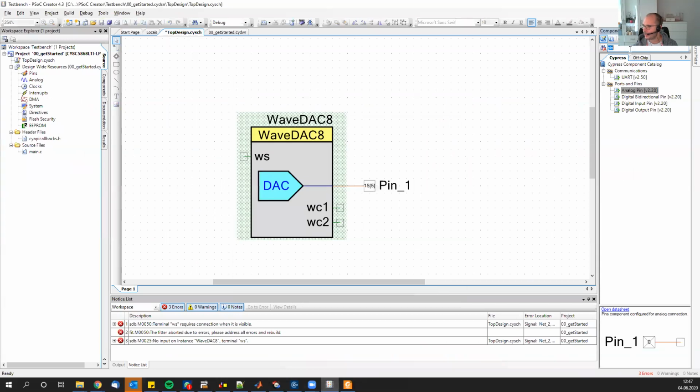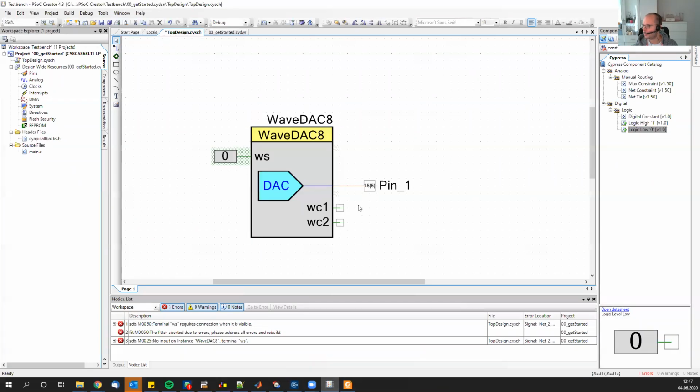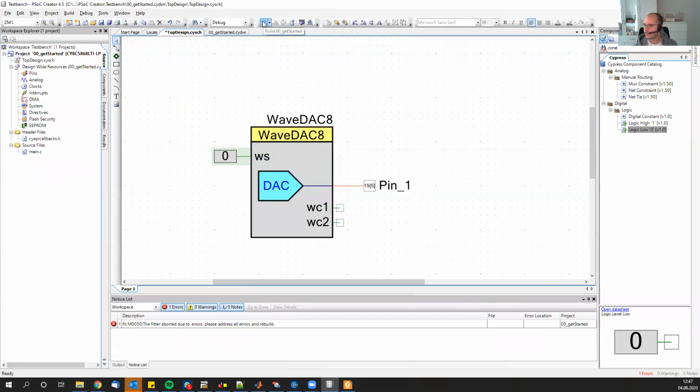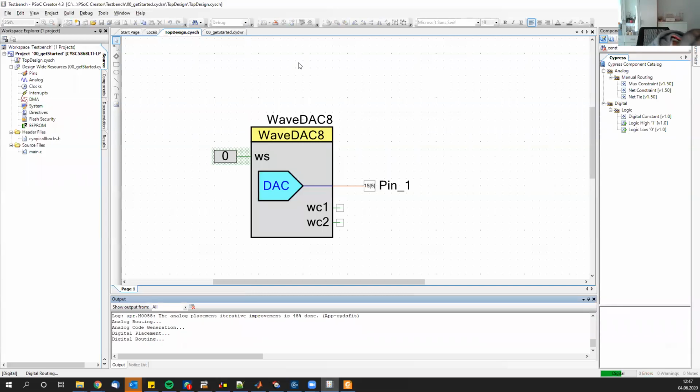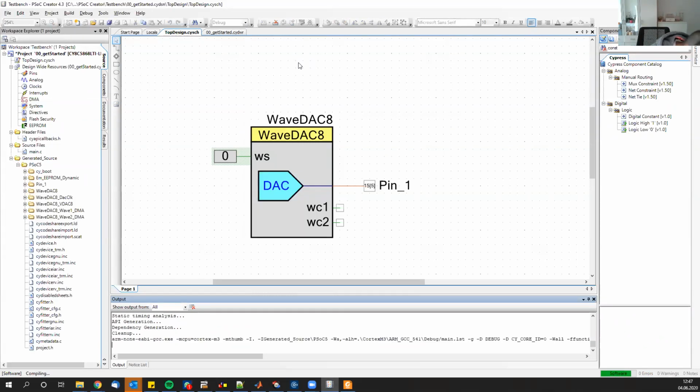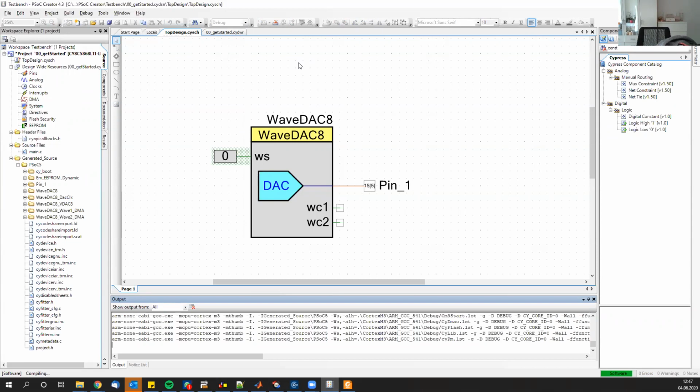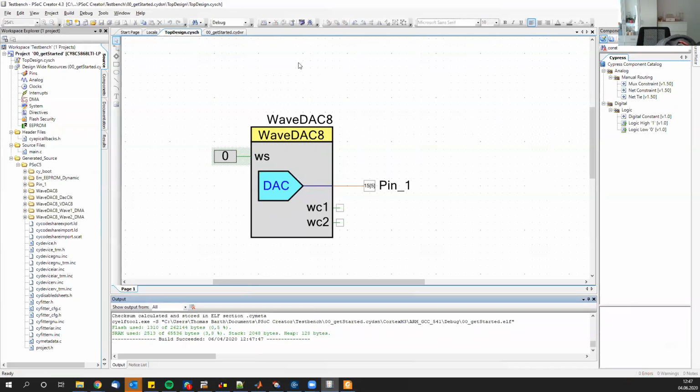So we can give it a constant. We can use a digital constant like that here, or I'll simply say, no, it's low. Okay, then let's try if we can compile that. In the meantime, I'll already connect the pins here. 15.5. Oh, build succeeded. Yes, yes. Just connecting the scope.